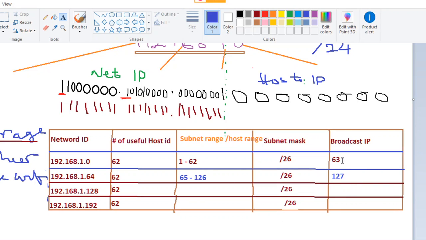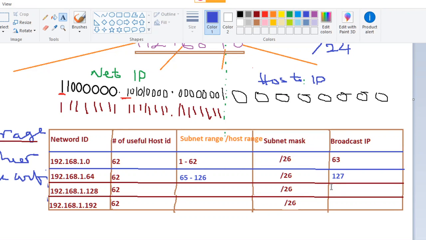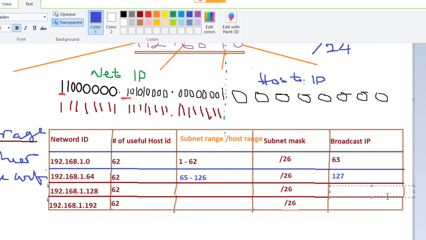Or you can add 64, which is the size of the subnet, to the broadcast you already have, and you get the next one. So for instance, if you add 64 to 127, what do we get? 191.